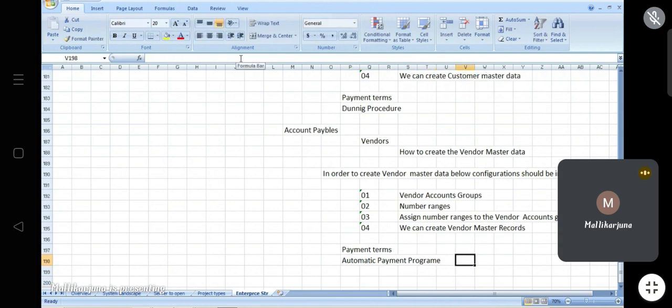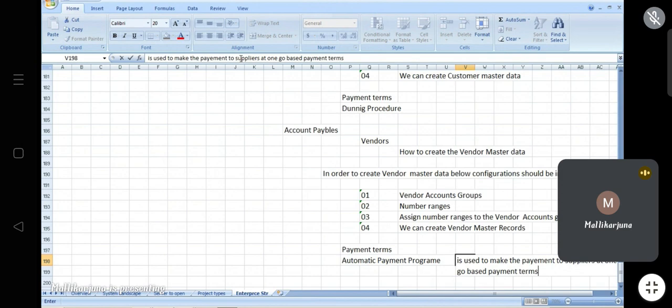APP is used to make the payment to suppliers at one go based on payment terms. Simple definition, I would say. Later, after that, we'll discuss bank accounting.